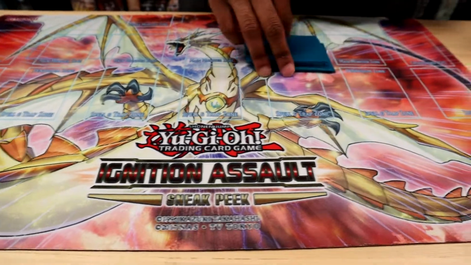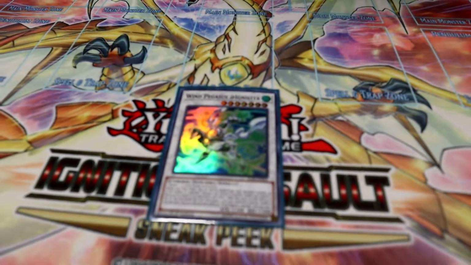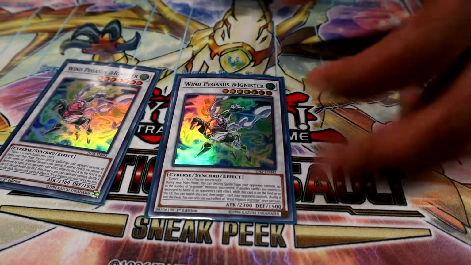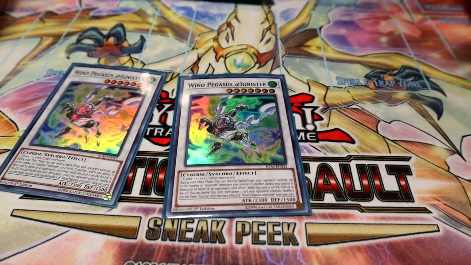So that's that. And then for the synchros, we'll start off with this one. Oh man, this card right here. Oh, Win Peggy's, man. I got clapped by that card. Gotta play two of them. So pretty much for every Ignister you control, you can destroy spells or traps your opponent controls. So it's really good to get rid of back row.